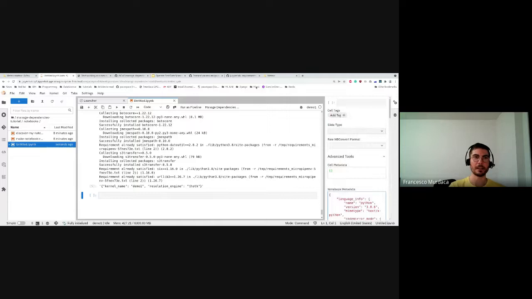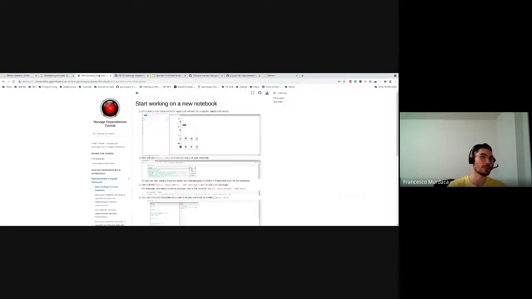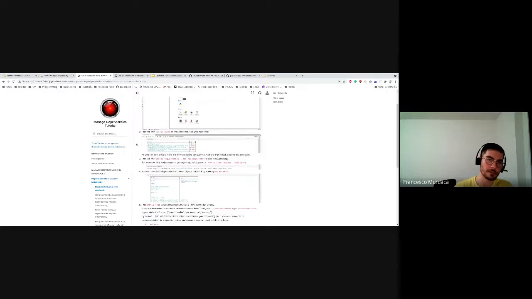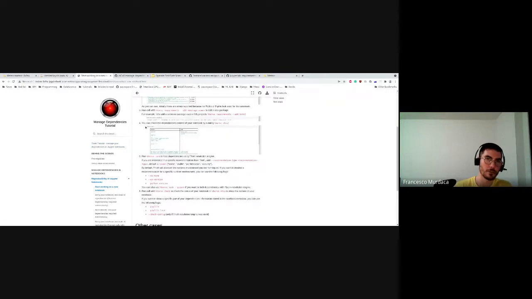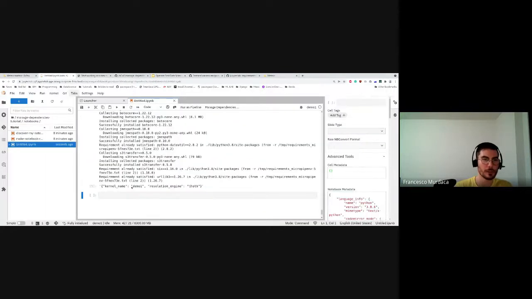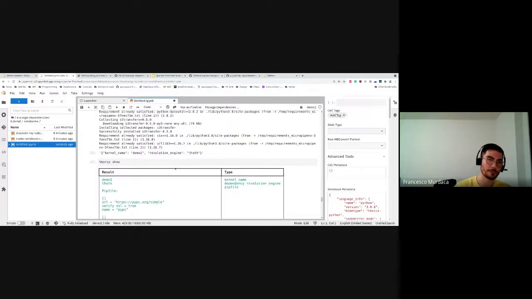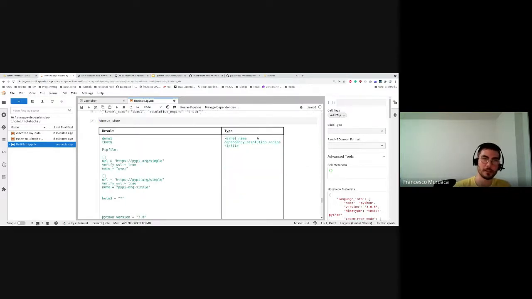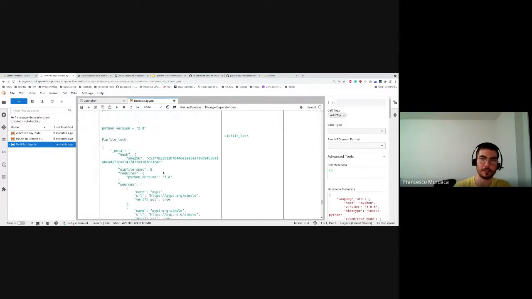And that's basically how you start working on a new notebook. So we basically finished the first part, which is what you saw before. We can also do Horus show. That's another command that allows you to see what is inside the notebook. So you see that there is the kernel name, the dependency resolution engine, the Pipfile, and the Pipfile lock.